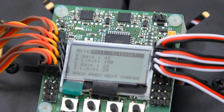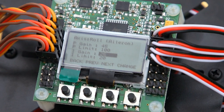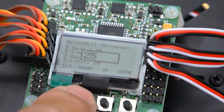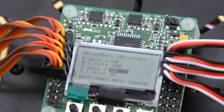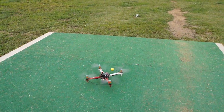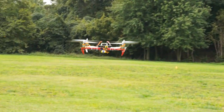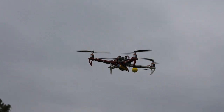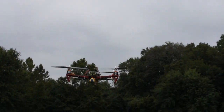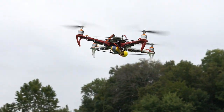It's not oscillating all the time right now, but I'm still going to bring it down a little bit. I'm going to change the I gain from 25 down to 20 and see how it affects it. Alright, let's go ahead and get it back in the air and see how it flies. The other thing you want to do is check the I gain by doing some quick short rocking movements, and see if it rocks back and forth when you let go of the stick. If it rocks back and forth a lot, you probably need to adjust it. It's not too bad right now, so let's do a little more flying around.